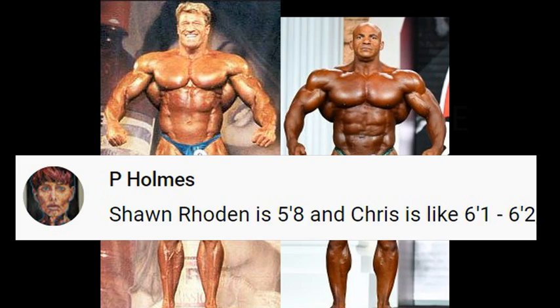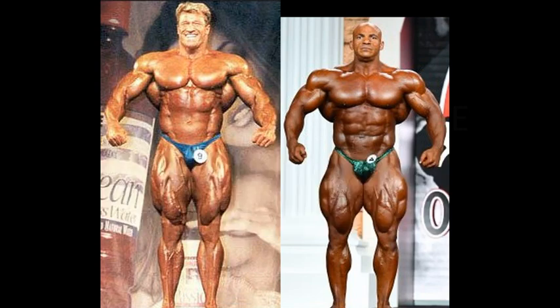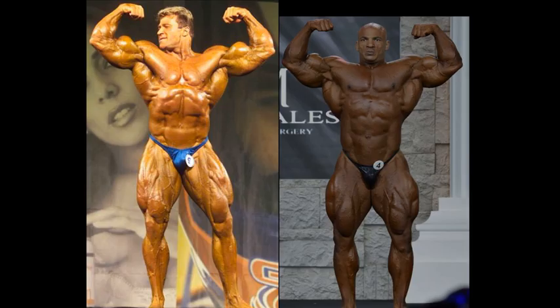First of all, the men's classic physique division competitors, and I'm not making excuses for myself, I'm telling you a fact, they maximize every inch. You know how they measure themselves? First thing in the morning while they're laying down, it maximizes their entire height. So when Chris Bumstead says he's 6'1", that's a stretched out, maxed out Chris Bumstead. Sean Roden does that, he's probably going to be a little bit taller too. But anyway, I'm covering my own buttocks.